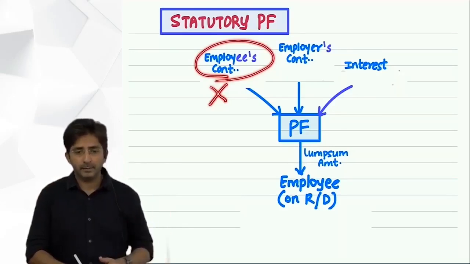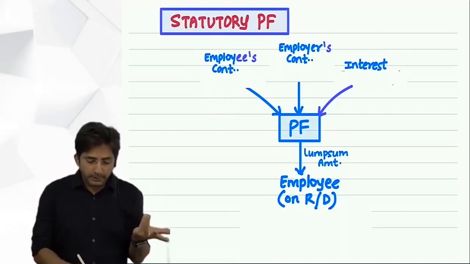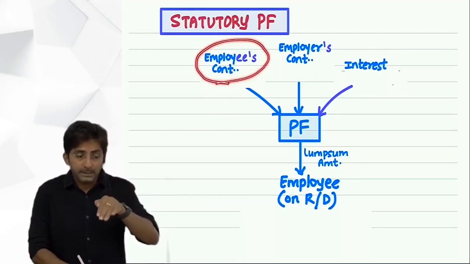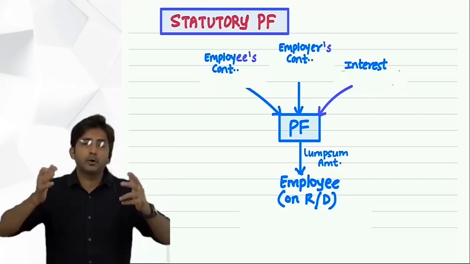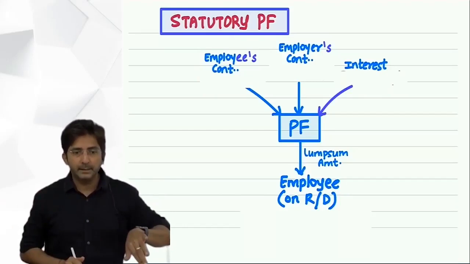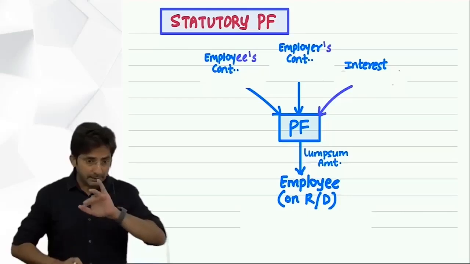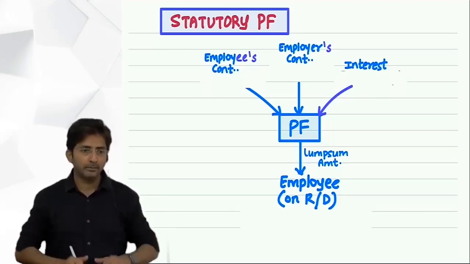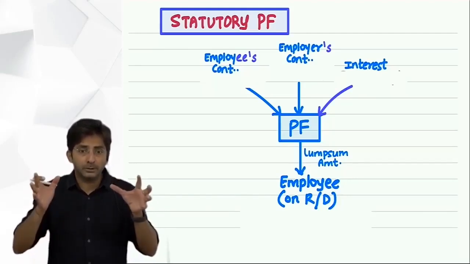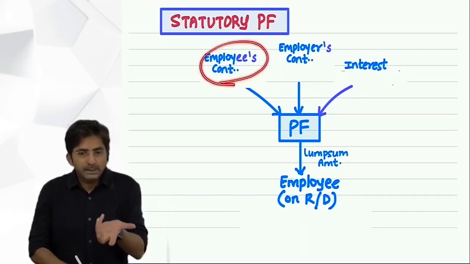Why? See, employee's contribution we don't write in the statement. You know why? Because employee's contribution is the thing which is deducted from your basic salary. How does the employee contribute? Does he specially bring some money? It is deducted from his salary. And as I told you last lecture, whenever something is deducted from basic salary, we don't write the net amount, we write the gross amount. So imagine when we have written basic salary gross, employee's contribution is part of that gross basic salary only.